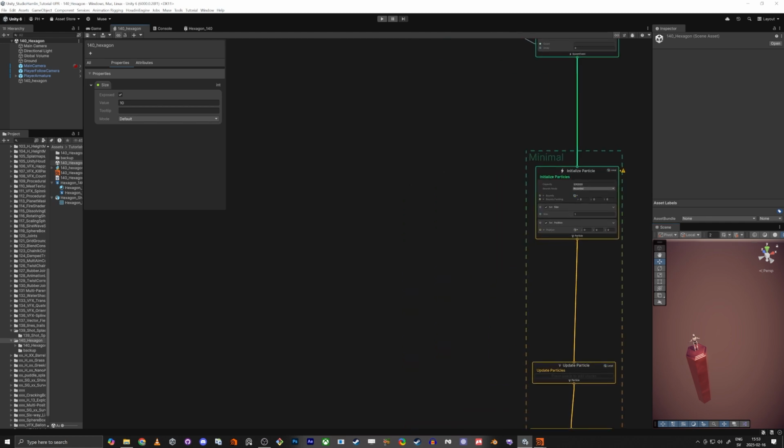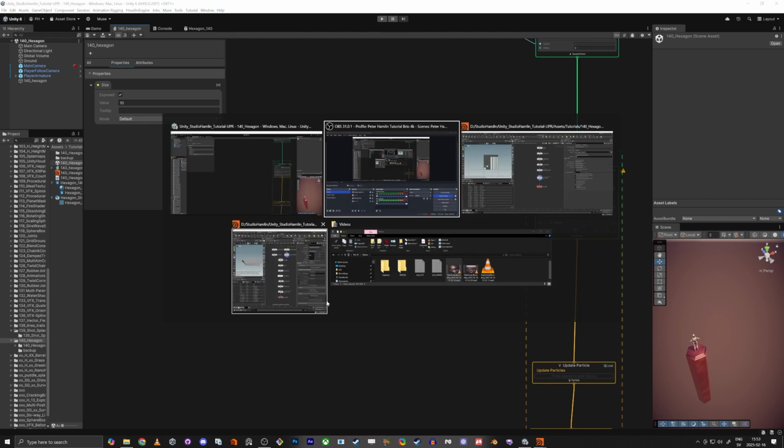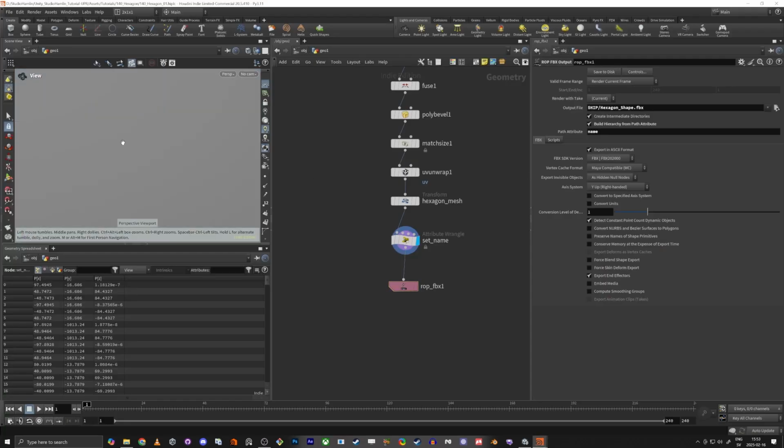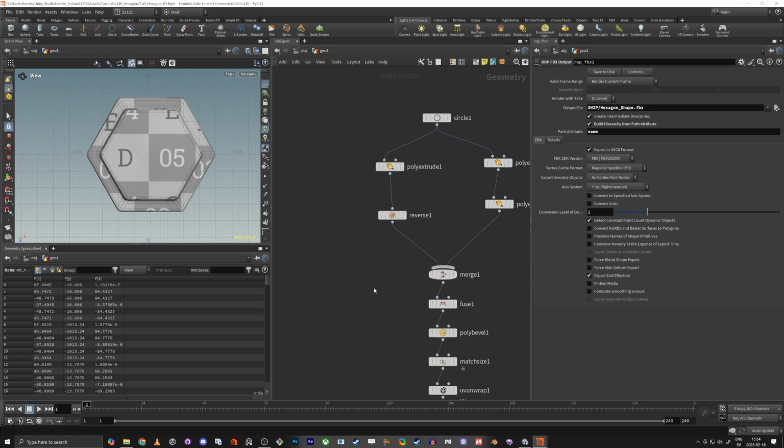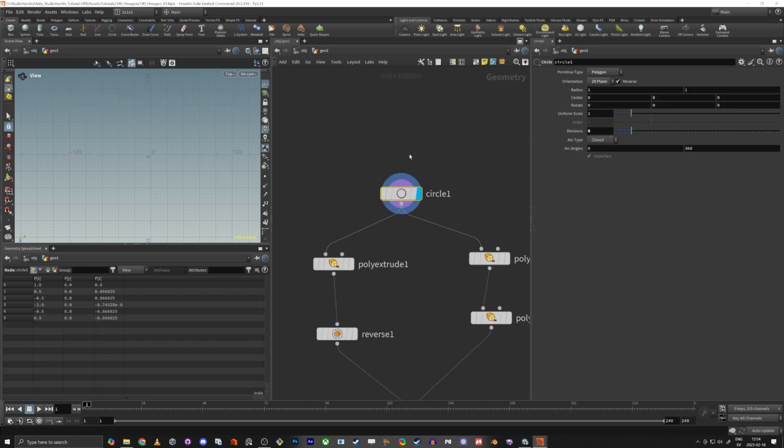So what we need to do is to make some kind of offset. If we take this size, if we go into this one here, so we made this shape in Houdini, and if we look on the size circle here, you see from the center to the far edge here, it's 1.